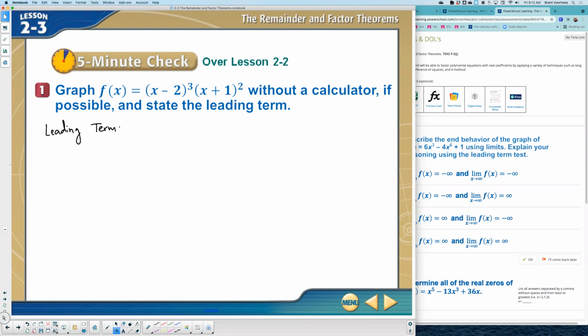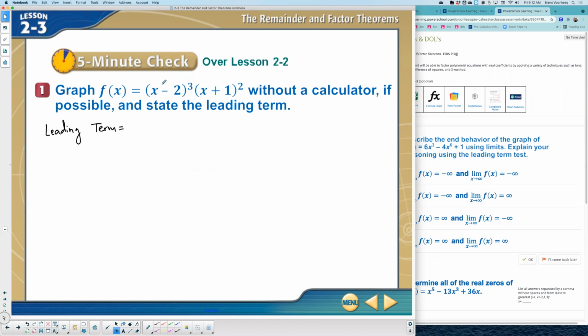Well, that's in standard form. This right here is in factored form, which is a little bit different for us because it's not in term form. Remember, terms add and subtract? These right now are factors. They're multiplying one another. So if I wanted to get my leading term, what I need to do is take the terms within each factor that have a value of x and multiply them.